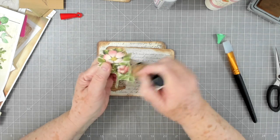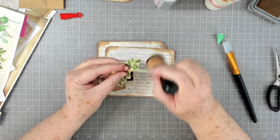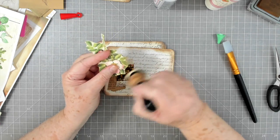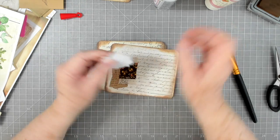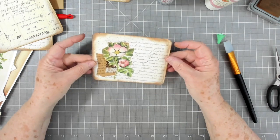I'm just going to kind of knock that color back a little bit, which that's not a white background on this one, and then ink right around the edges, and it just makes your piece stand out a little bit more. Yeah, I like that. Okay. We'll put that down. And, ooh, that is so pretty.